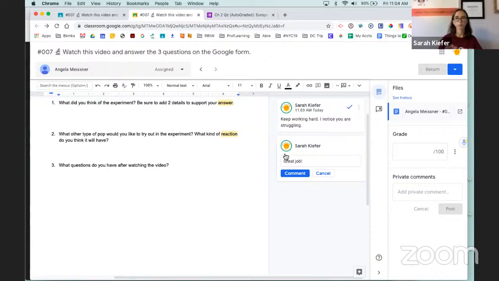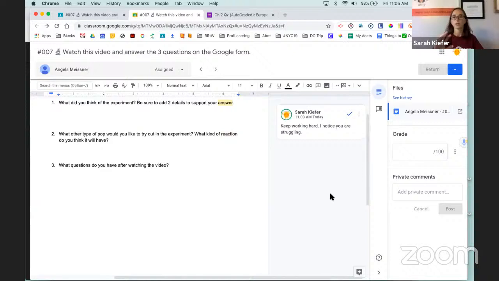Now notice, and I'm pointing this out because this was an area that I did have a few teachers in the spring get confused about. They said, but Sarah, I am commenting on this and the kids are saying they can't see anything. I don't understand this. Well, here's where they were misinterpreting what was going on. They were putting private comments out here.